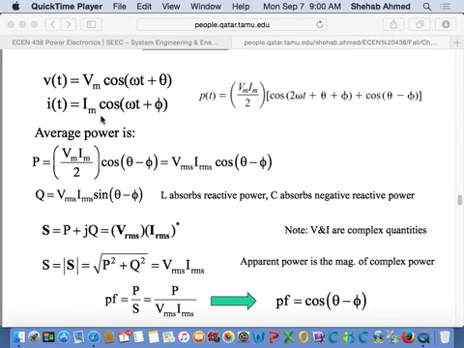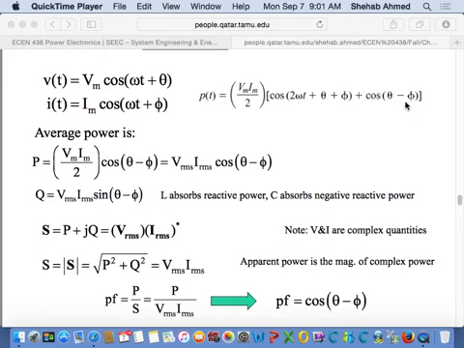So if I take V multiplied by I and do the expansion, I will get V max, I max over 2, or V max over square root of 2, I max over square root of 2. So V RMS times I RMS, right? Multiplied by cosine 2 omega t and so on, and then plus cosine theta minus phi. This is the pulsating component that does not contribute to average power. Because what's the average value of a cosine waveform? 0, right? A cosine or sine waveform has an average value of 0. So this disappears in the average power calculation.